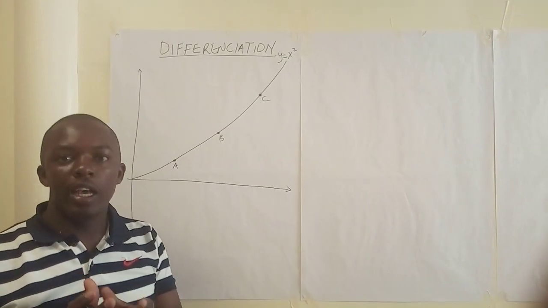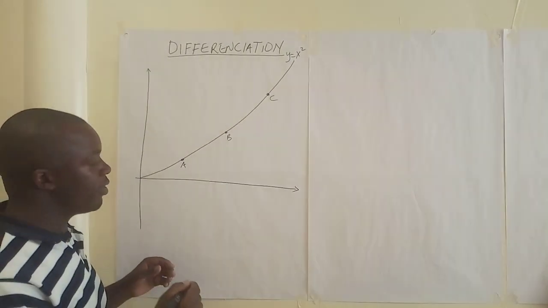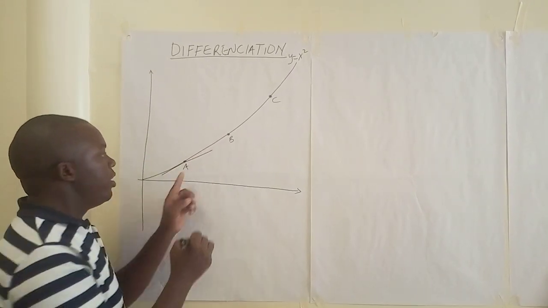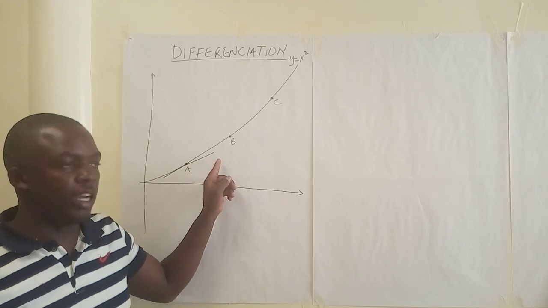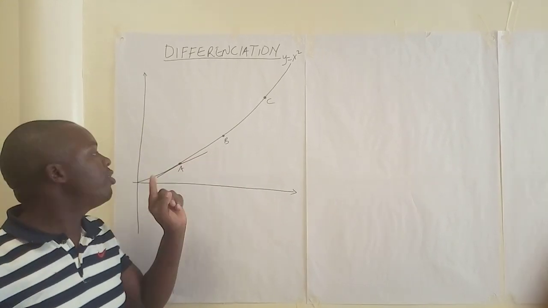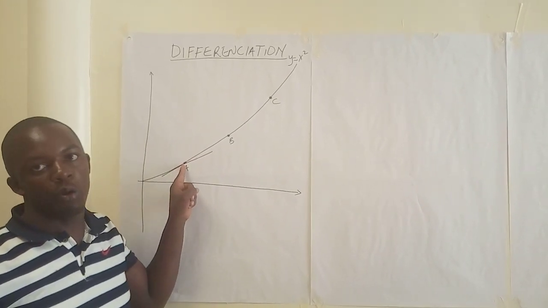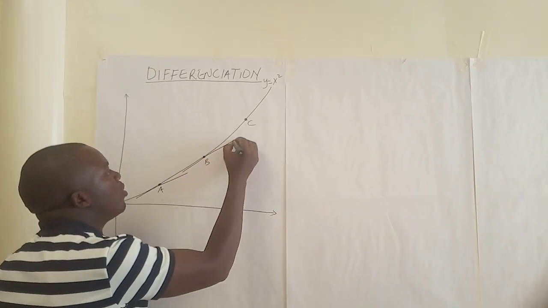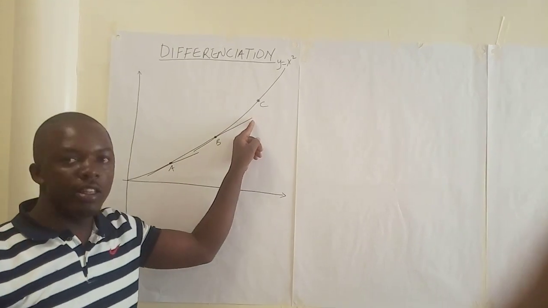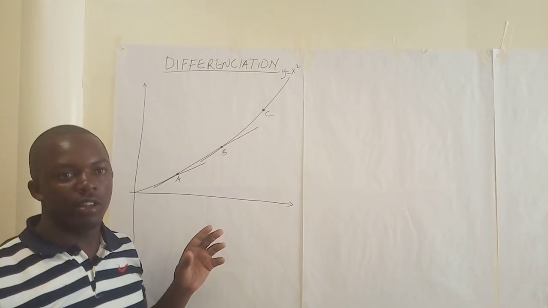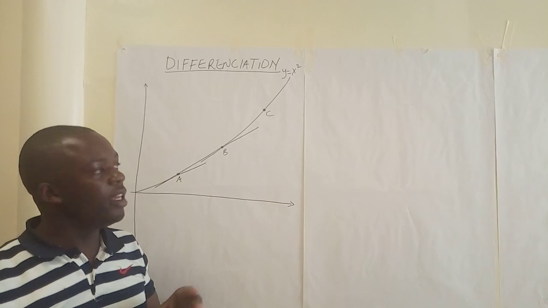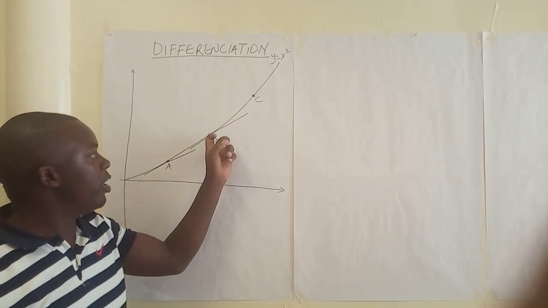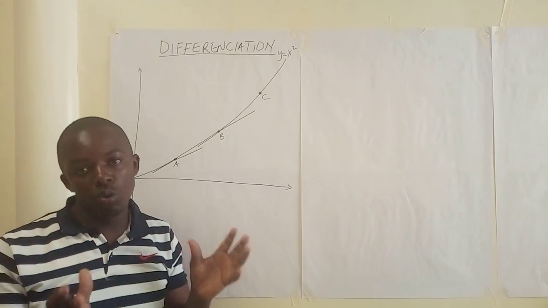And definitely the answer that I'm expecting from you is you first draw a tangent. Then you find the gradient of this tangent. And if you find the gradient of this tangent, then it will be the gradient of this curve at this point. The same thing will happen here at point B. You draw a tangent, then you find the gradient of this tangent. Because this tangent is a straight line, you will be able to get the gradient at this point C. At this point B. At point C, you will do the same.